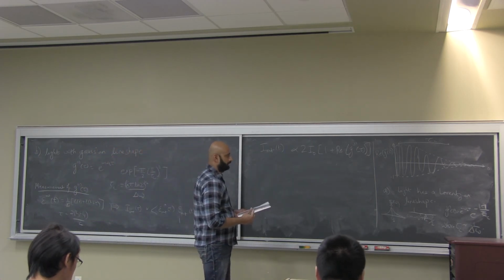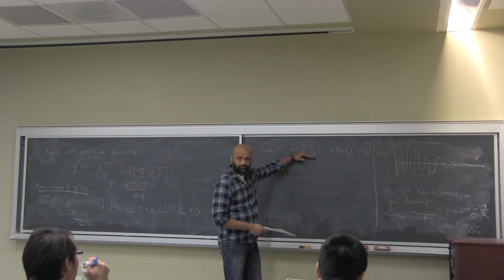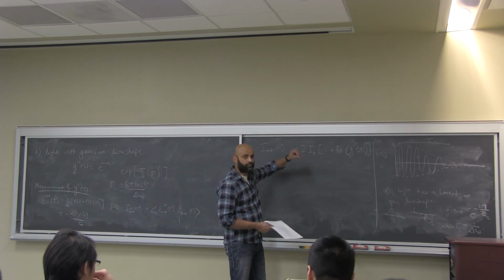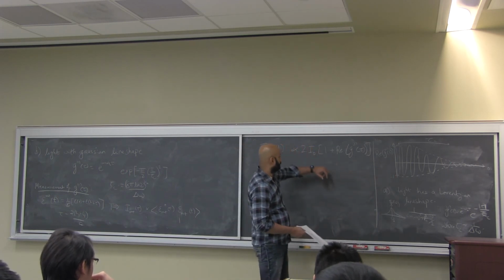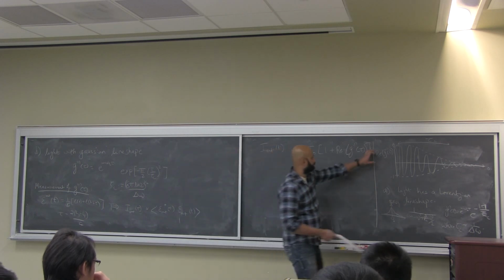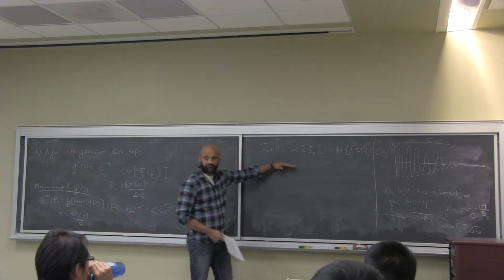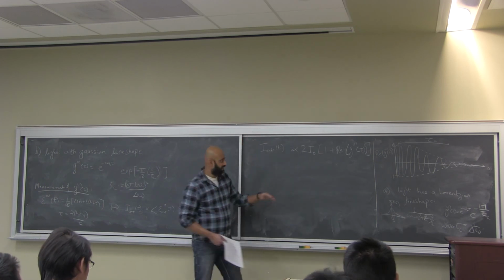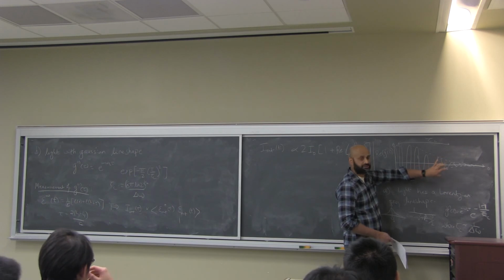So this says that when G1 of tau, for example, is +1, you're going to get 4 times I naught, which is what you expect. The factor of 4 in front of the intensity is there because there are 2 amplitudes that are adding up constructively. And when G1 of tau is -1, then this is going to have destructive interference. You're going to get 0. So if the amplitude of G1 of tau is exactly +1 and -1, which will be close to tau equal to 0, then you get perfect visibility of the interference pattern. The interference pattern goes from 4 I naught down to 0. But then as G1 of tau starts to decay away, the visibility of the interference pattern is no longer going to be perfect.